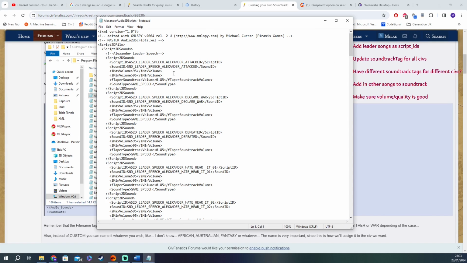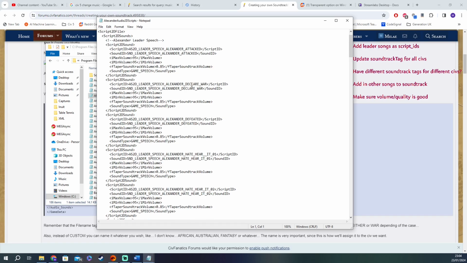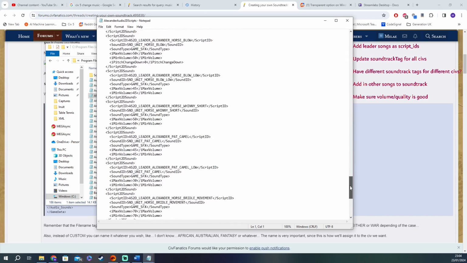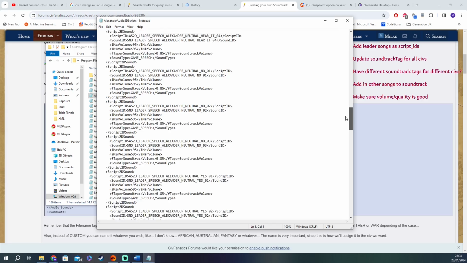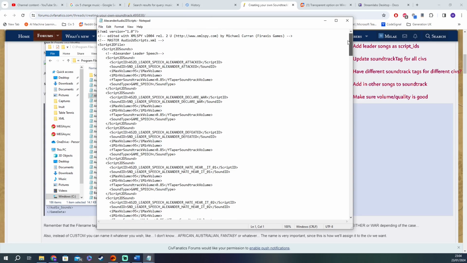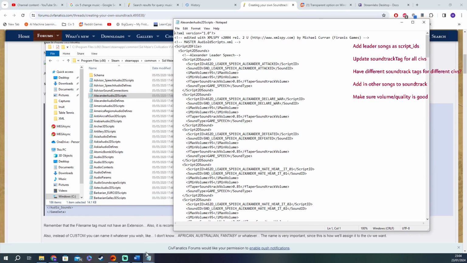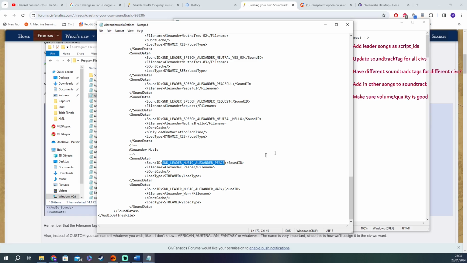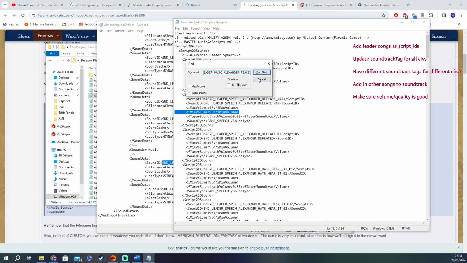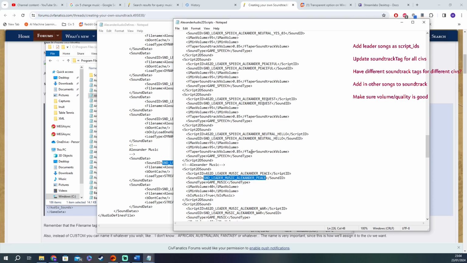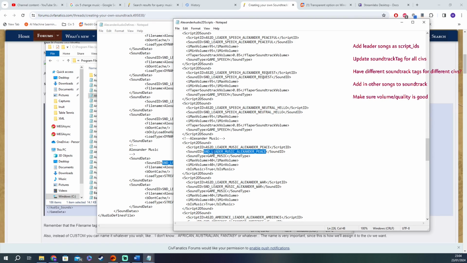These are the script IDs that are then created out of all of these sounds. Let's find the peace and war. Yep, it's added as a script ID with this name.